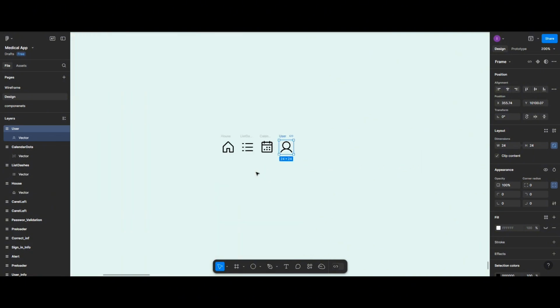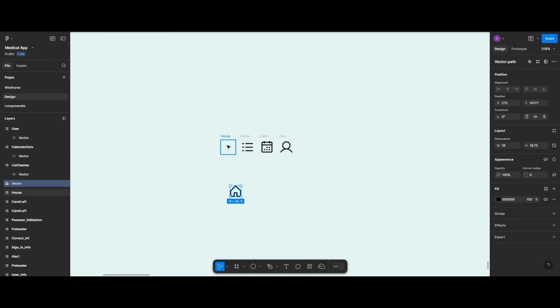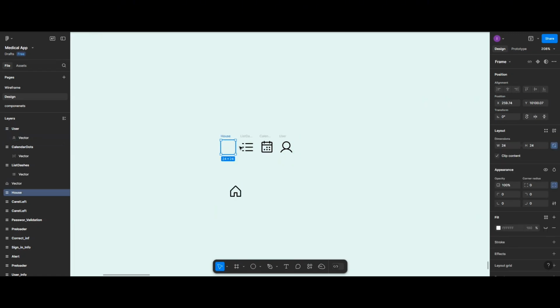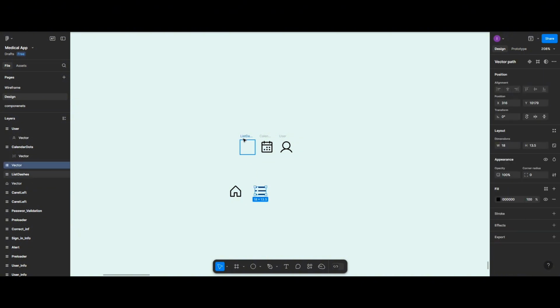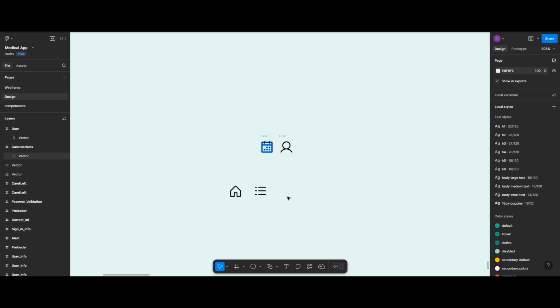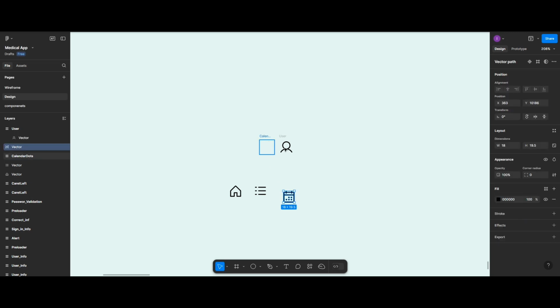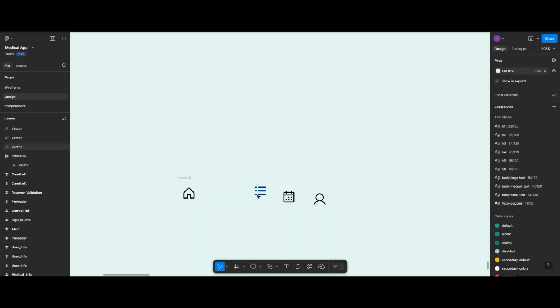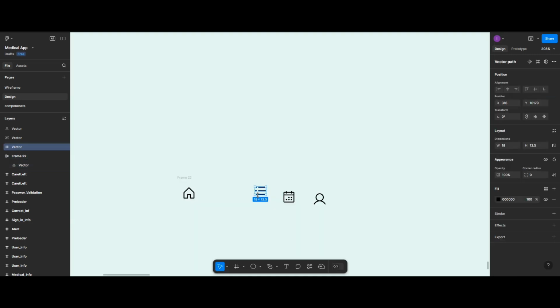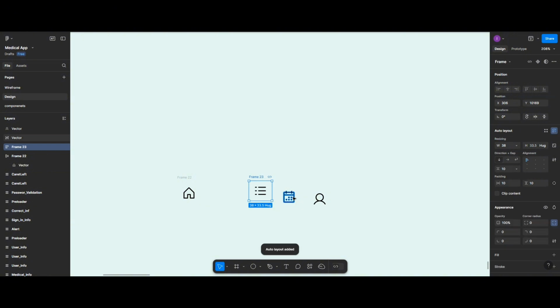Now let's customize it. Select the frame icon and remove it from the frame. Select the icon also, remove it from the frame. Delete the frame. Select the icon, delete the frame. Select this home icon, Shift plus A to add auto layout into it. Okay, this one too, select it, Shift A to add auto layout.